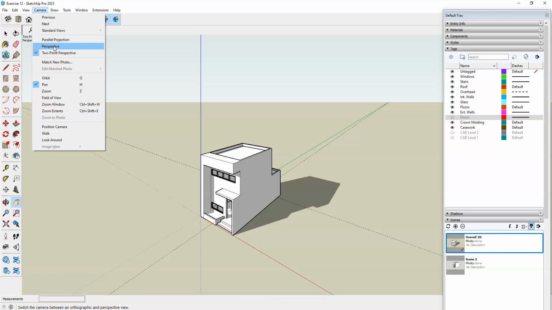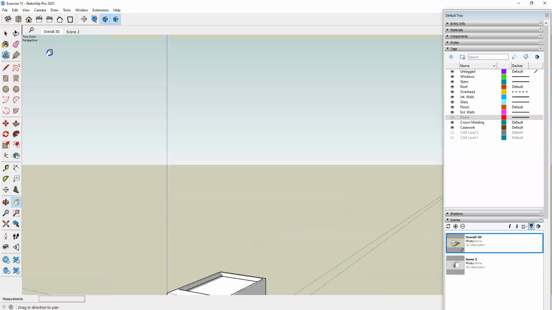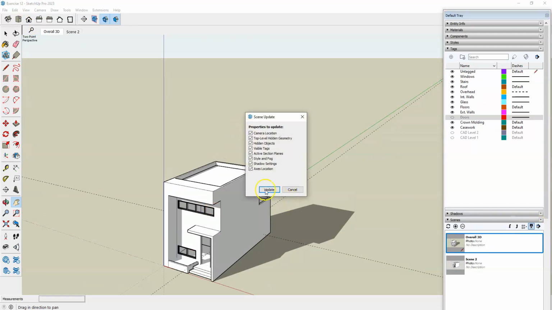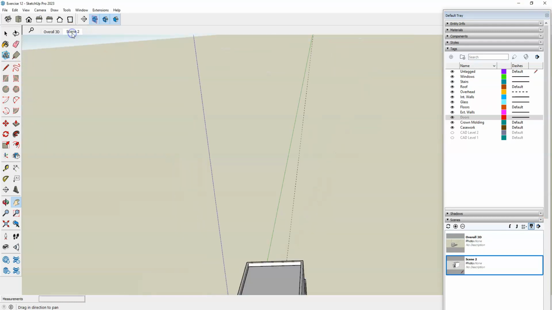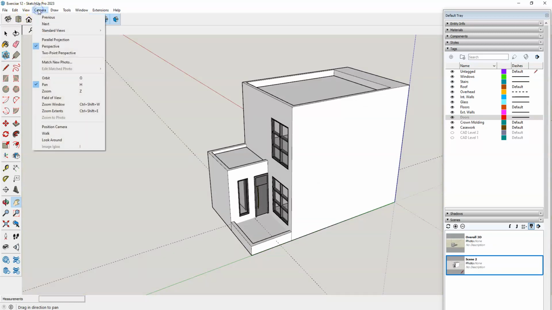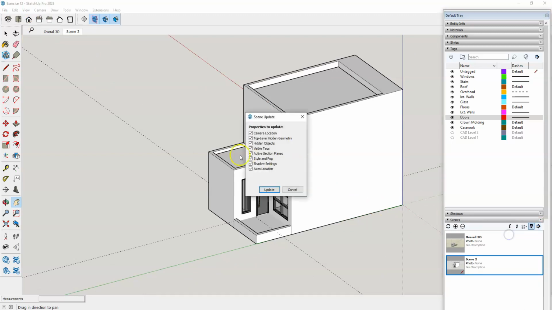So if in my overall 3D view here, I want it to be a 2-point perspective, I can update my scene. Yep, I want all that to update, thank you. And then if I go back to my scene 2, maybe this one, I'll go up to camera and make the parallel projection and update that scene.